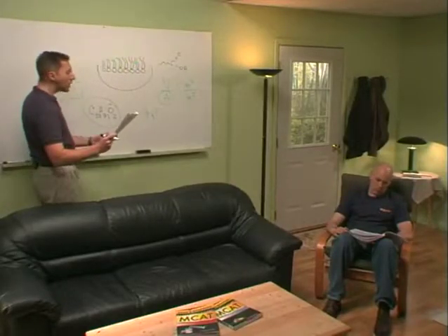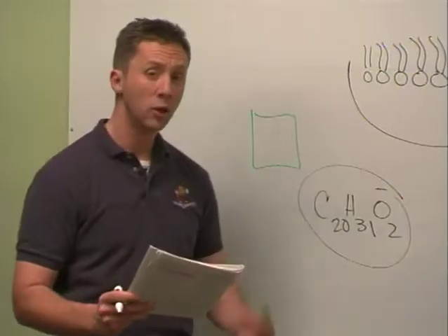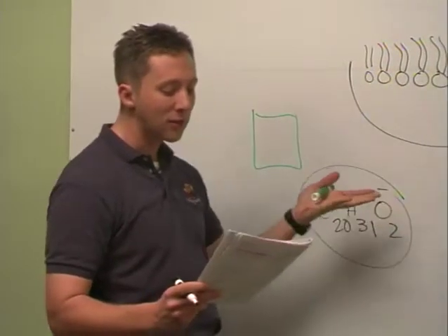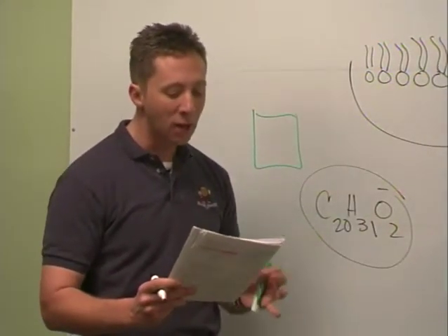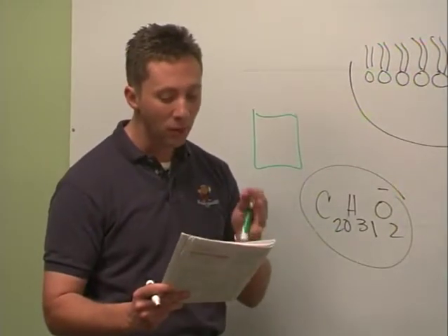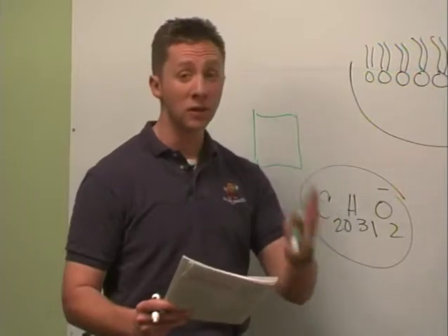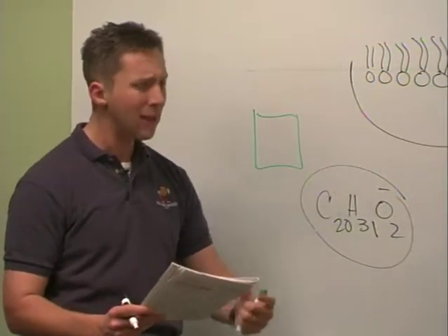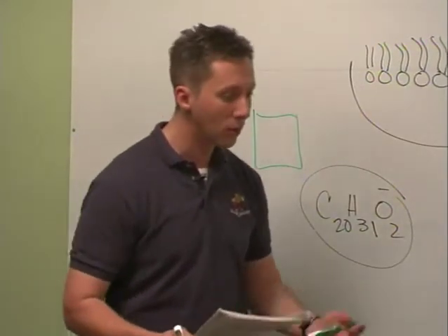Question 18, why does arachidonic acid float on water but dissolve in benzene? So we're looking for an answer that would indicate to us why this arachidonic acid molecule is going to float on water. Answer choice B says the molecule is nonpolar and is therefore more soluble in benzene. So of course it's going to dissolve in benzene because it's nonpolar. B is the best answer here. But what's weird about A and C in this case is that they seem to be right. I mean, they seem to have some degree of rightness to them.